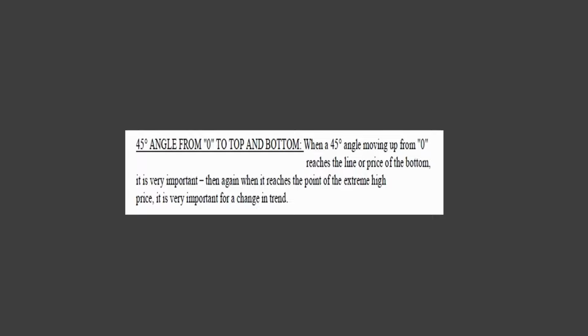Then again, when it reaches the point of extreme high price, it is very important for a change in trend. Here, once it's going back up, when it reaches the line that's drawn from the originating point, you just draw it straight across. Jensen does this in his work quite a lot. He says when that zero angle hits zero, comes back up and hits that line, it's important. I'm sorry, he says it's very important.